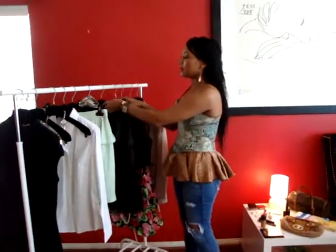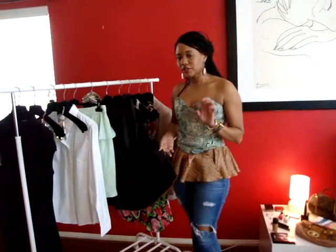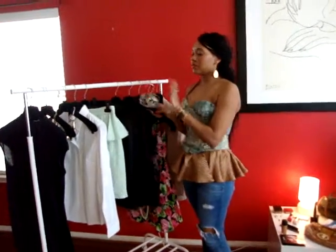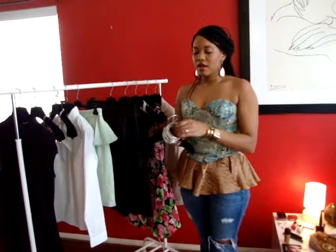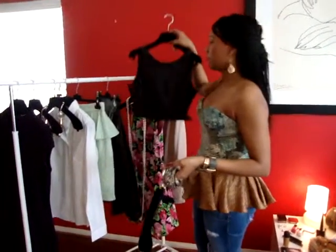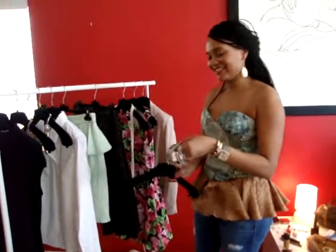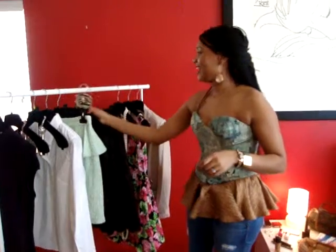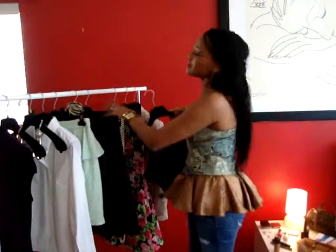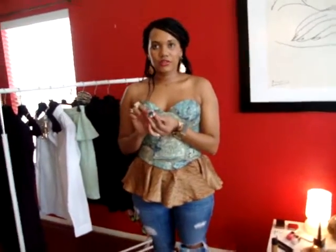Because it's a black outfit and the fabric already has enough sheen to it, I would just add bracelets. And I would do that because I would want the top to show and I wouldn't want to put too much emphasis on the upper part of my body. So I would do that. And apart from a bracelet, I have this cocktail ring I've had for forever, so I would do this cocktail ring.